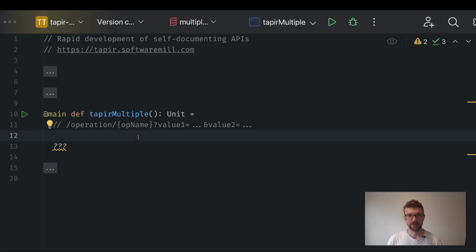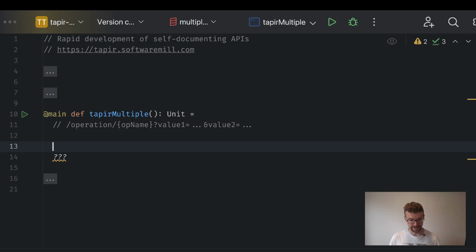To demonstrate how this works, we will develop an endpoint which will be called operation. It will accept an operation name as the second path segment. It will also accept two query parameters. The operation name can be add or subtract, and the result should be given in the response body, either the result of the addition or subtraction, and we will additionally require that the hash of the result, when represented as a string, is also returned as a response header. So as you can see, we have multiple inputs and we have multiple outputs. So let's see how we can describe this as an endpoint.